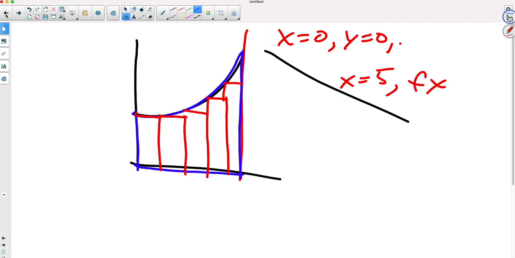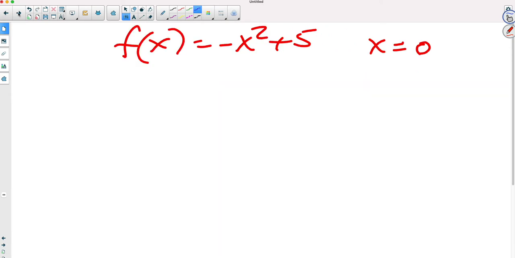I think I might have had these wrong. This would be x equals 0, right? I think I was calling this x equals 0, but this is y equals 0, right? Okay, if I misspoke there, sorry about that. This is x equals 0, this is y equals 0. All right, anyways, so here we go. X equals 0, x equals, I think they have 2. And y equals 0, so that'd be the bottom.